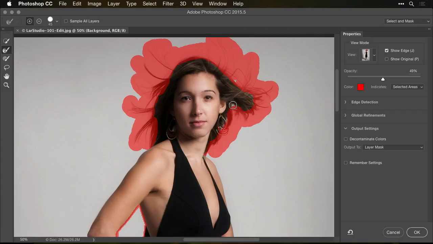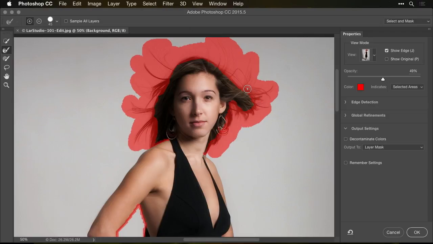I think I can see the background showing through her hair right there. And so I need to give Photoshop control there. Same with right about there. That's just a gap in my paint stroke. If I zoomed up, there might be hair in there, so I probably want to fill that in. I can also see little hints of the background, I think, right through there, little hints of white.